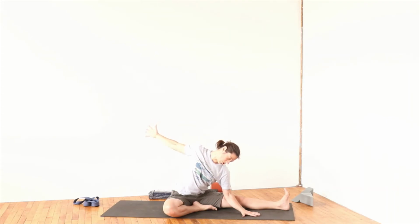Just keep adjusting the arm and the hand. It's a little bit of a freestyle chest and neck moment. You don't have to leave the arm up. You may find it much more apropos to keep adjusting the arm so it doesn't fatigue.